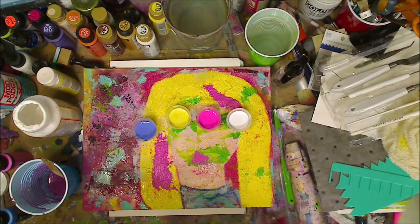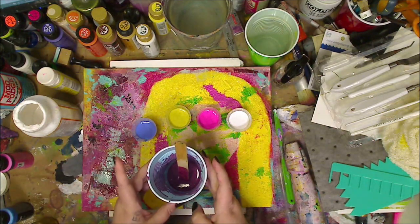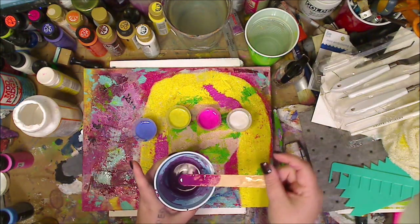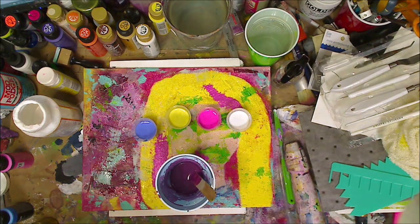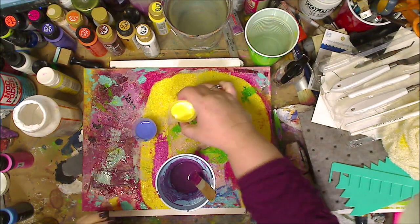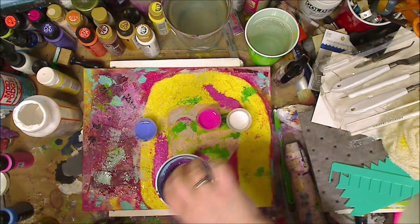I'm going to pour a little bit of this on top of the dirty pour. You see how watery it is. We're going to see what it does, but it's a pretty color and I made it too watery, which is fine. White's going to go in last. Let's do, that's going to be too much. I'm just going to pour in yellow.